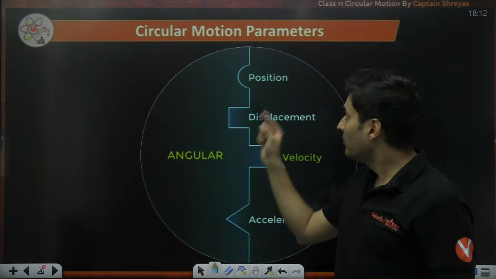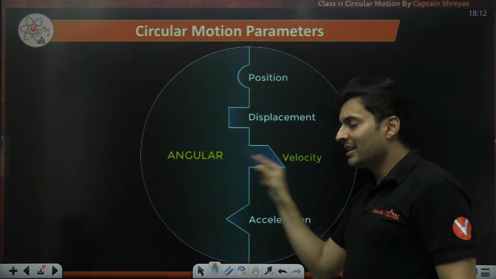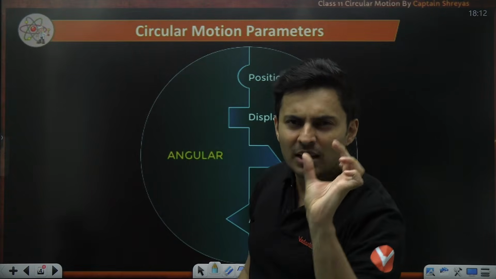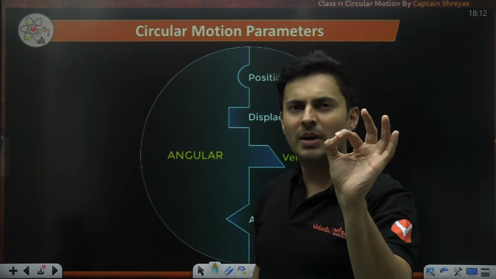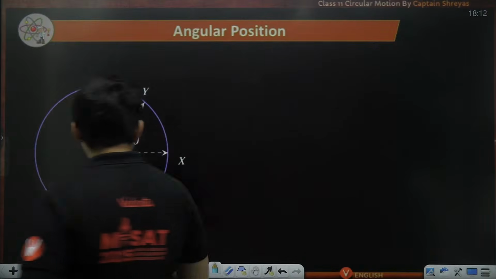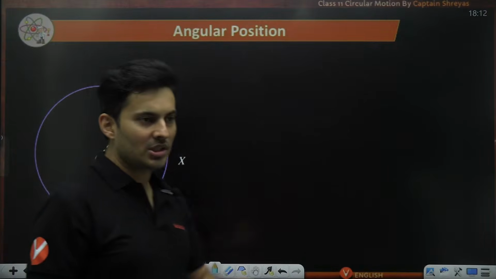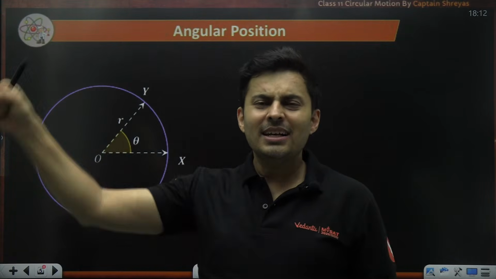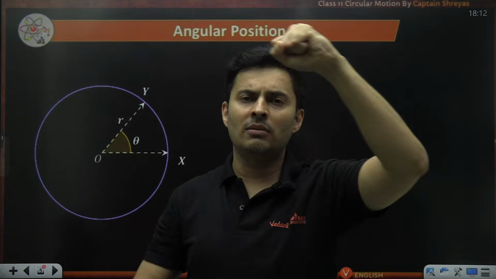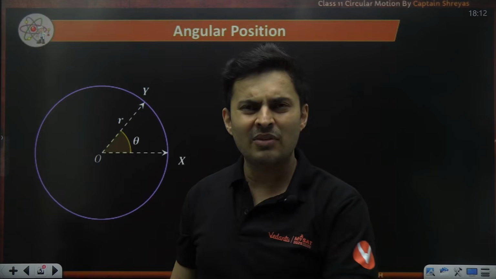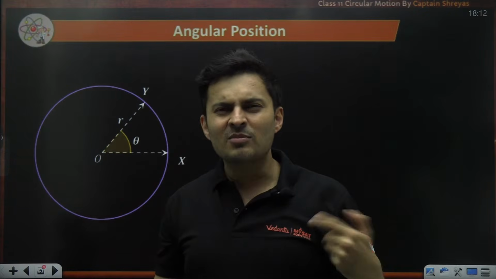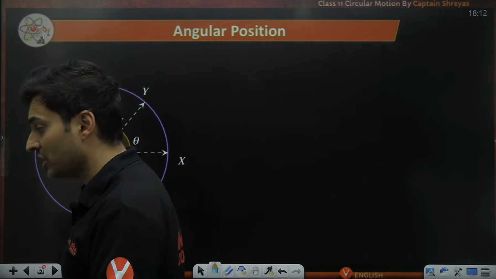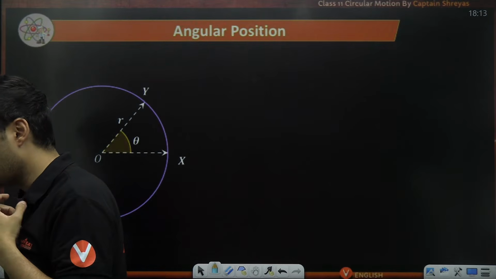The best part is, because you are already familiar with these, understanding this will be very simple. Just that units will change slightly, the symbol will change, and the understanding part is more or less the same. So let's go one by one, starting off with the angular position. Imagine something is going in a circular path. If I give you coordinates like (1, 3), then (2, 5), then (2, 7), then (1, 6), like that, you're like, okay, there are coordinates, but I'm not getting the feel of it, isn't it? So that is the reason why when we give the position, we give it in a slightly different form.